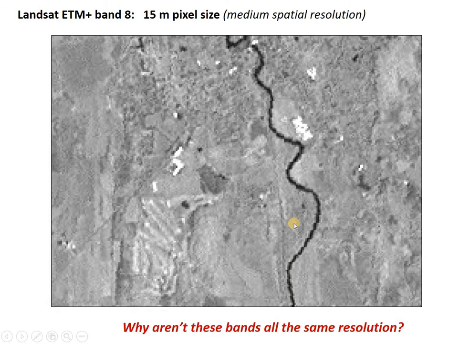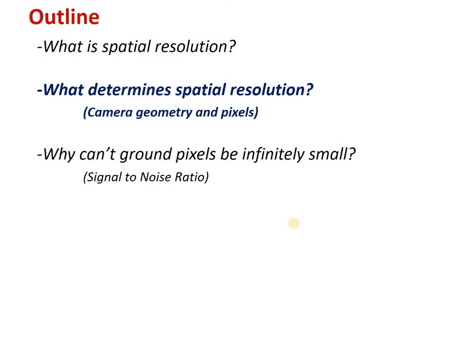If we step up to band 3, which is a 30 meter pixel size, notice how much detail we can start to resolve. We can resolve some linear things, probably roads. This curvy black thing here, what could that be? Well, if we go to 15 meter pixel size, suddenly it's clear that that actually is a river. That's Otter Creek. So the advantage of spatial resolution is quite clear. It really lets us pick out a lot more detail in the images.